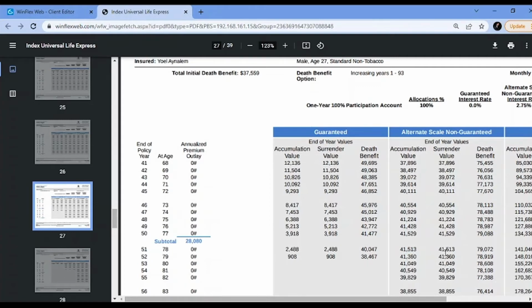This is your plateau. If your interest rate is only staying at 2.75, that means your cost of insurance has gone to the point where it's the same as the $60 premium you're paying. The next year it costs a little bit higher, and you're short a little bit. Now it's borrowing from the cash value. So now we went from 513 to 360, and now it's 049.